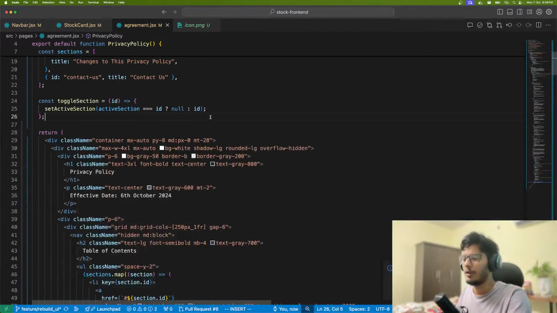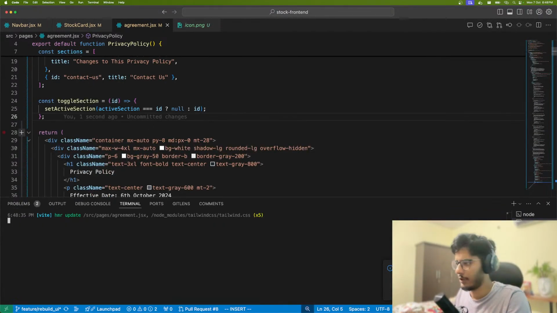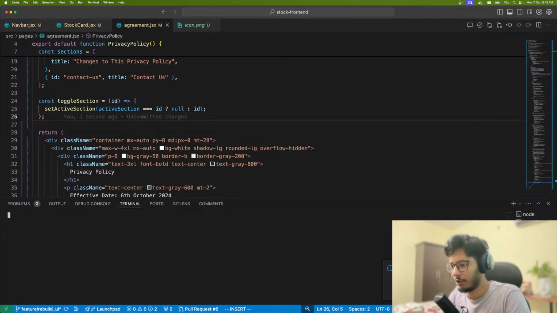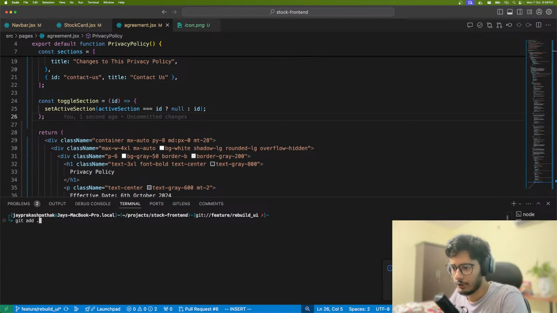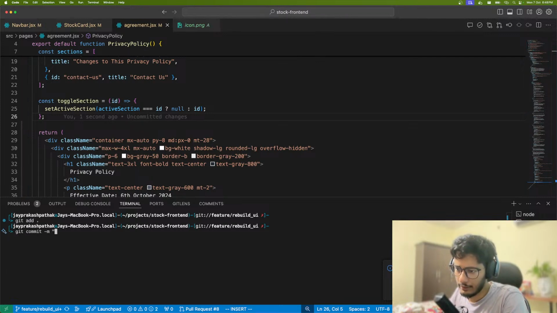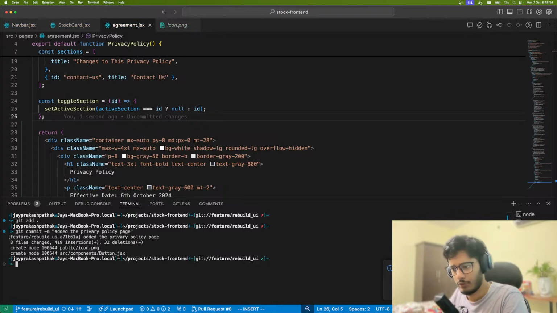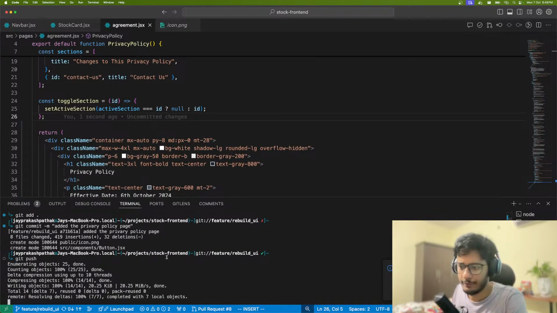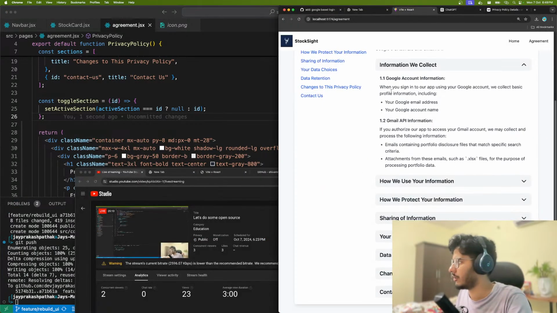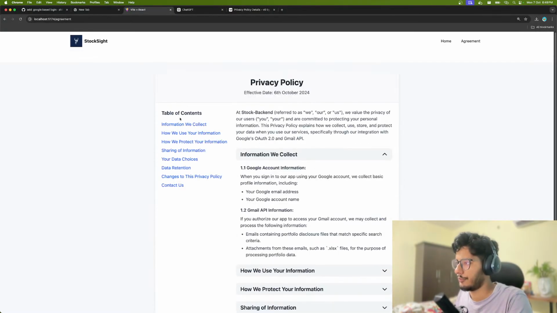Great. Now let's quickly commit this so that we can push it. We'll create a new terminal and say git add, git commit, added the privacy policy page. We have created the privacy policy page, I pushed it, so we have the new privacy policy page. That's kind of good.